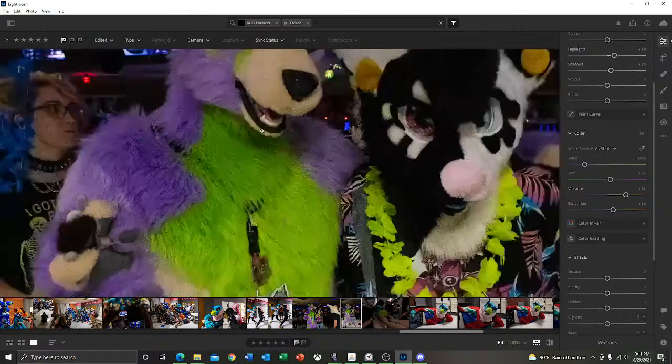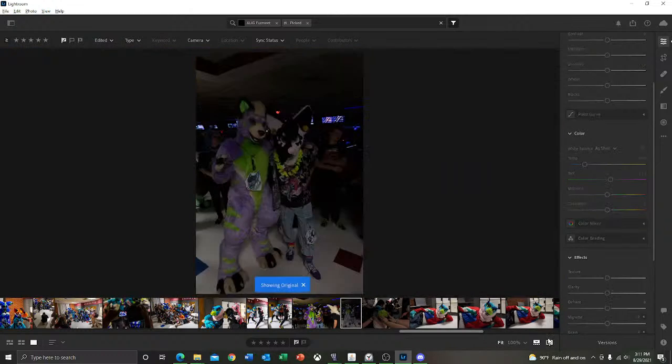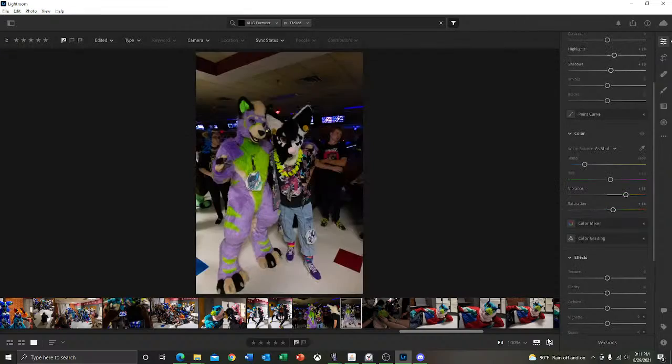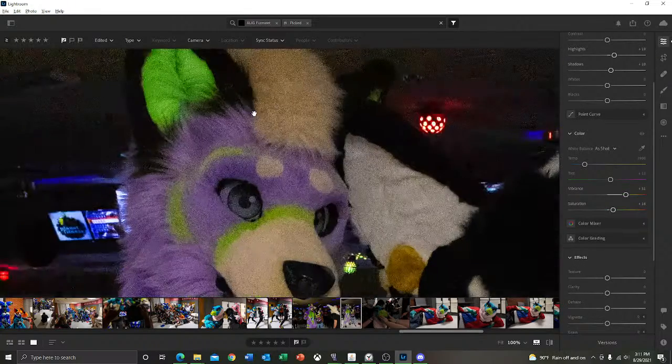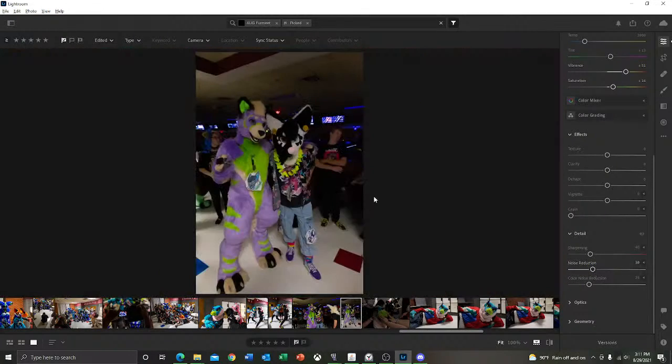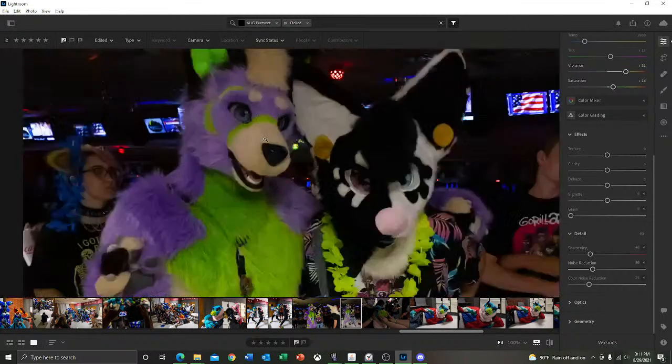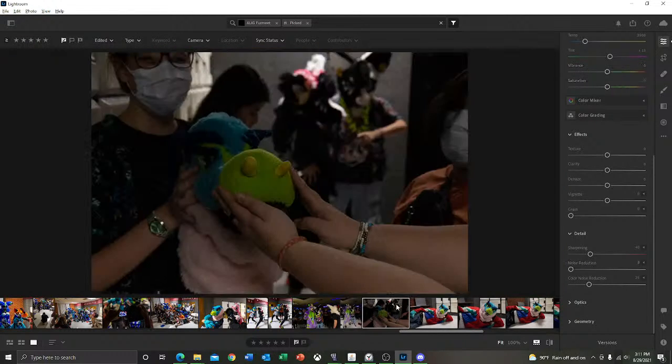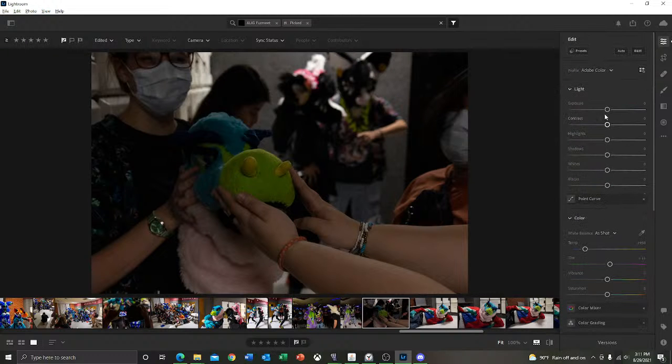Yeah, that's nice, compared to what it was originally. And then the tiniest bits of noise reduction. Yep. Okay, cool. Then we're squishing Roxy now.